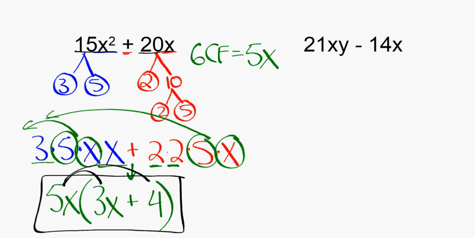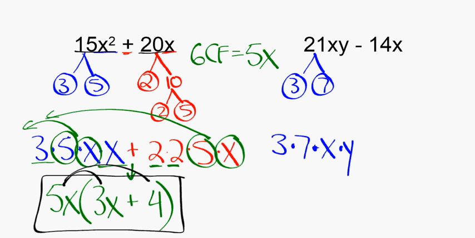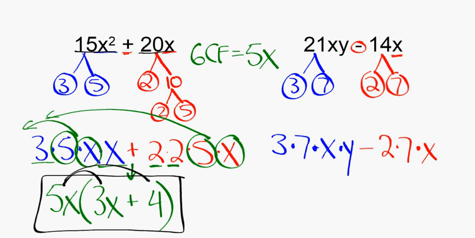Next, we are factoring a 21, which is 3 times 7, and both of those are prime. But notice we have an x and a y, so I'm going to just write those separate, 3 times 7 times x times y. And then the next one, we have a 14, which factors between a 2 and a 7, where both of those are prime. Don't forget it's minus. So it's minus 2 times 7, and this term also has an x. So the common factors are 7 and x. So we write the GCF is equal to 7 times x.